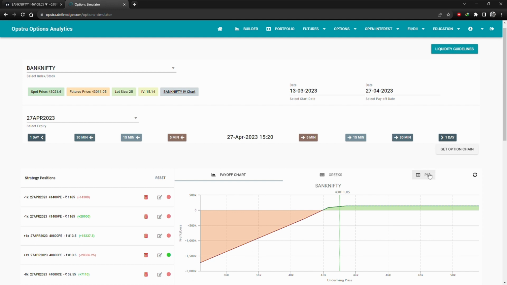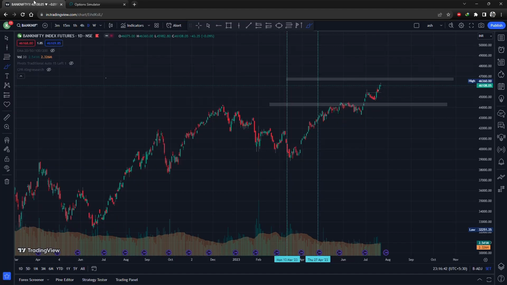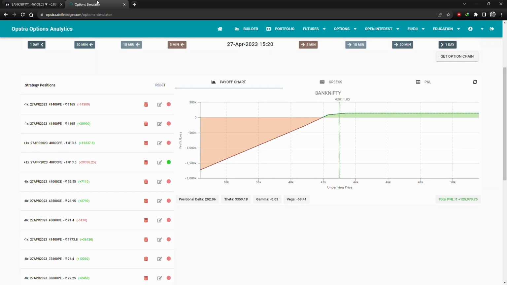As I told you in the beginning of the video, I am going to compare both my views, bearish and bullish. So this is our bearish view, and as you can see, in the bearish view we are currently making 1,25,000 rupees. Now I am going to show you how much profit we would make if my view was bullish, which is totally not in line with the direction of Banknifty. As you can clearly see, we are in the down direction. So I'm not going to show all the adjustments and rules. I'm just going to show you the final payoff chart and the profit. So let's get to that.